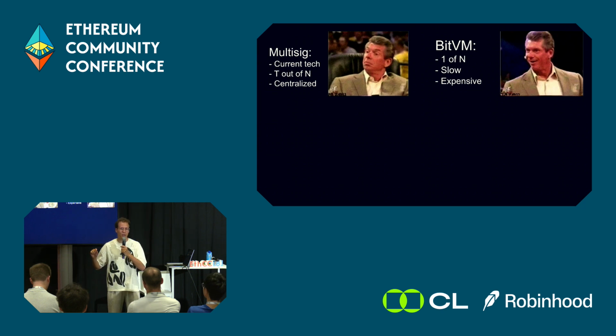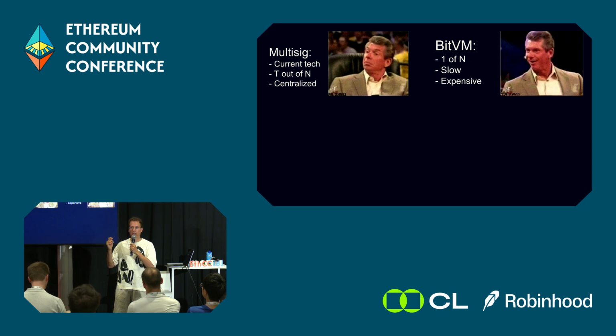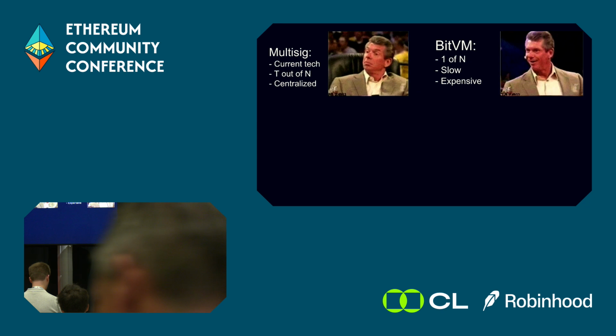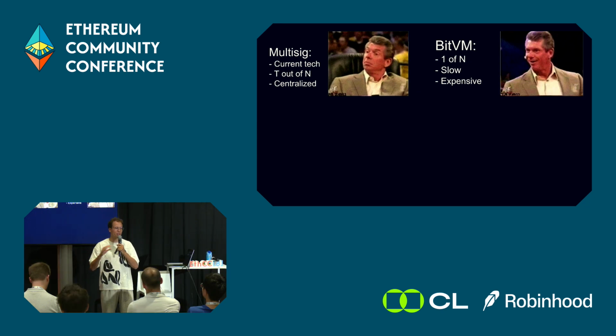What's coming, though, in the following months is called BitVM. BitVM allows for something quite neat. Instead of trusting a single centralized entity, a single multi-sig, the trust assumption here is 1 out of n. So if you have 10 operators, you only need 1 operator to be honest, and you can trust the protocol, right? So this moves from having to trust half of the signers on the multi-sig to only 1 operator.